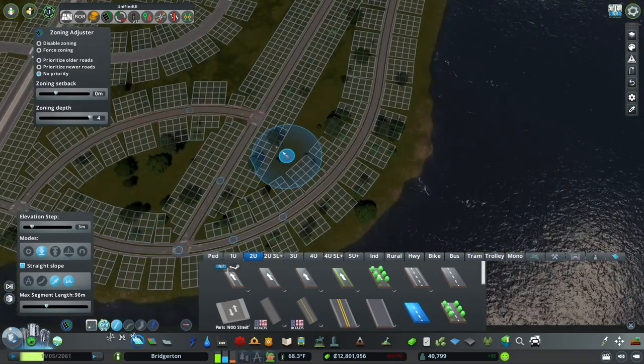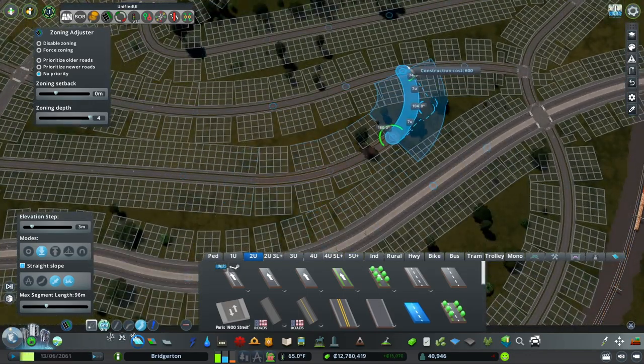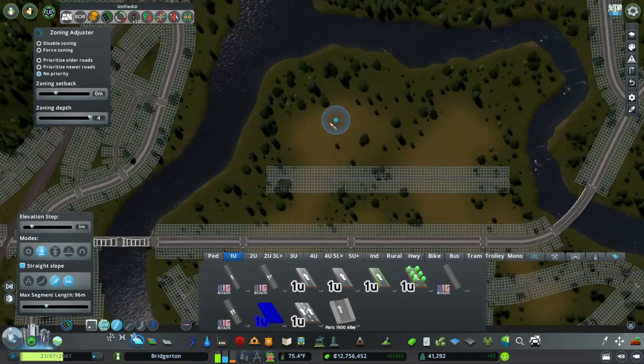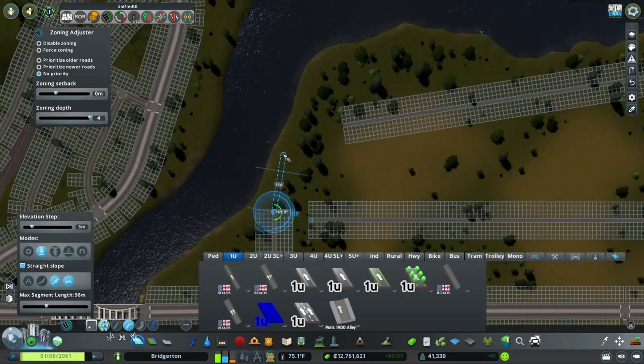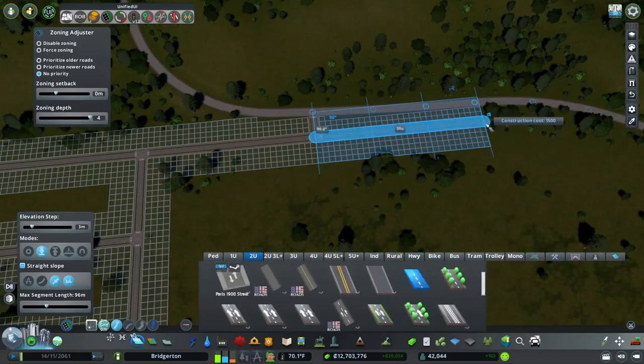The city of Bridgerton currently sits at 40,000 people. Not a small town, but not a large city either. In order for a city to grow, infrastructure needs to accommodate the growth. Fortunately, all of the major roads have already been laid out in the previous episode. All that remains are the local road networks for each area.